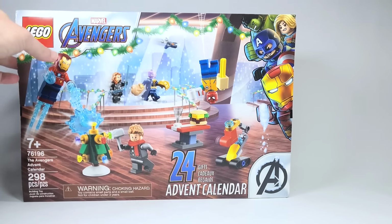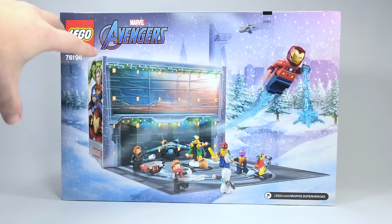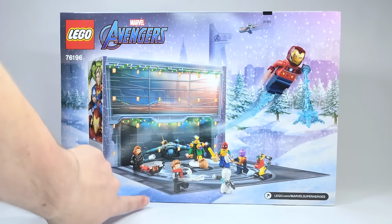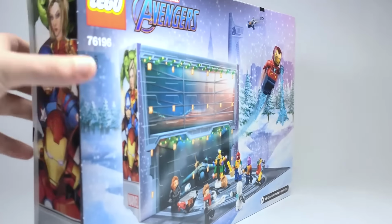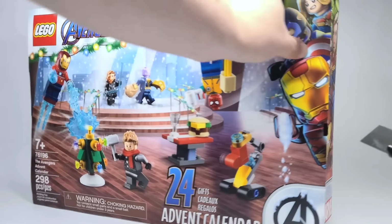The Avengers logo has a little bit of snow on it, and spinning it around here on the back, I've never really thought about this, but it's like boxception, where they've got the whole box there on the back of the box, which means that this picture is actually on that side of the box, and then on that box there's the box. It just keeps going. Anyways, let's not spoil too much here, because of course you want to see what it looks like and what all the different days are.